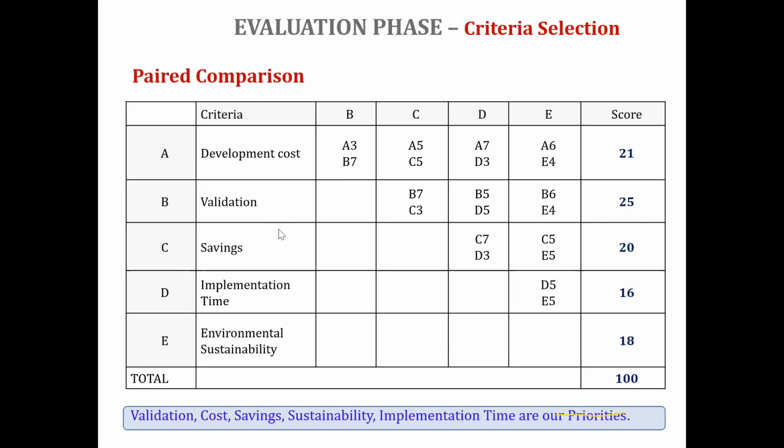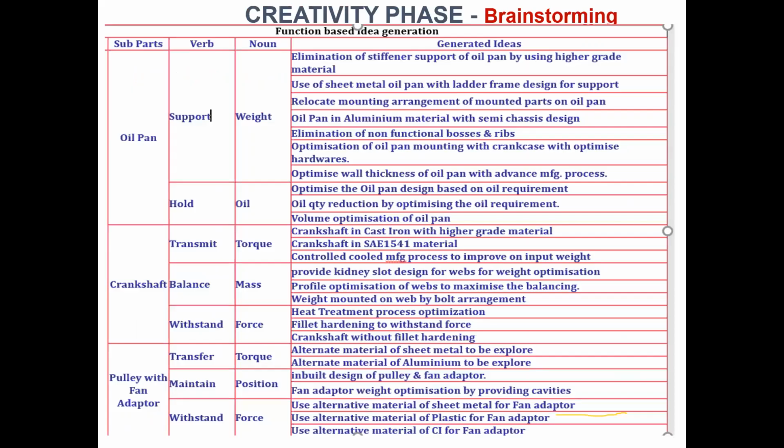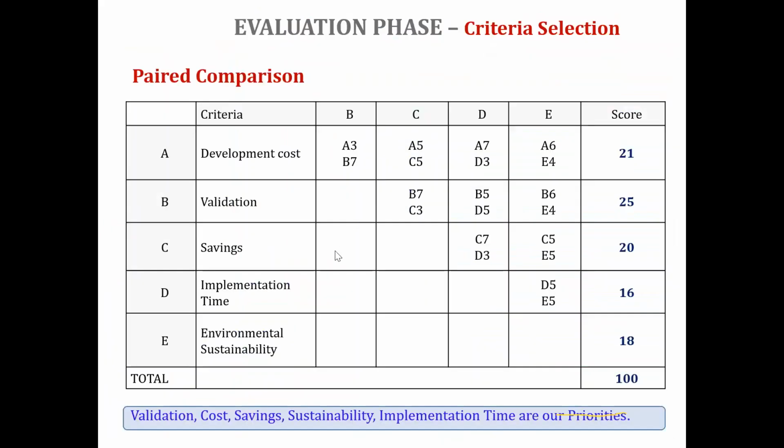Because when you do any changes, because I told you, you are going to reduce the volume, you are going to change the process, and you're also going to remove some of the weight. You're going to reduce the overall weight of the oil pan. So you need to do some testing basically to ensure that the failure is not going to happen. Then also savings. What is called development cost and what is called savings? Saving is nothing but how much cost you are going to save, and development cost is nothing but for testing. You need to have some cost, right?